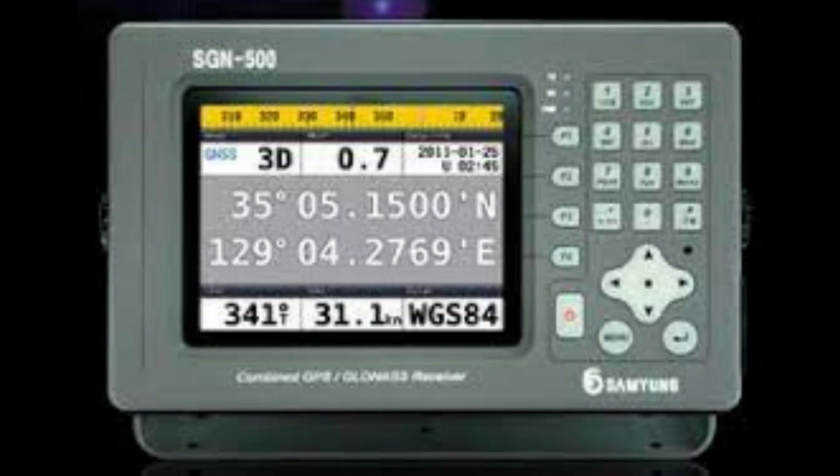Entering or erasing marks. Press cursor on or off to turn on the cursor. Operate the cursor pad to position the cursor where you wish to enter a mark. Press mark. To erase any mark except MOB, place the cursor on the mark and press clear.